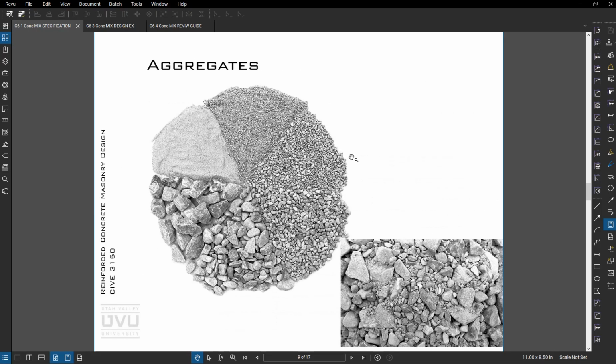Different aggregates. We basically want a mix of aggregate that at the end of the day packs pretty uniformly. So we'll have some fine aggregates and then some larger aggregates. When those are all mixed together, the cement has less volume to fill. It's good to minimize the cement volume usually, then there's less shrinkage, less cracking, and whatnot.